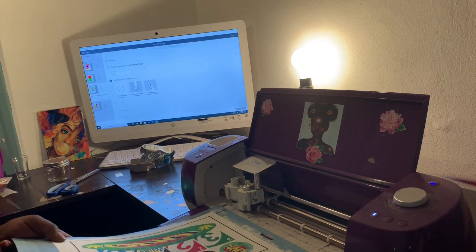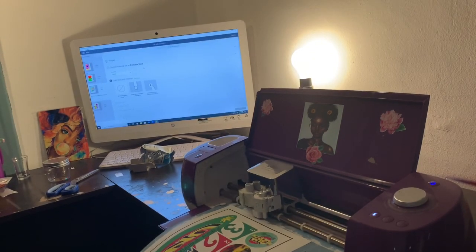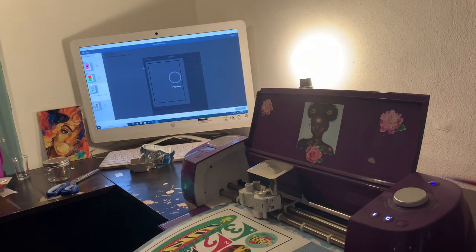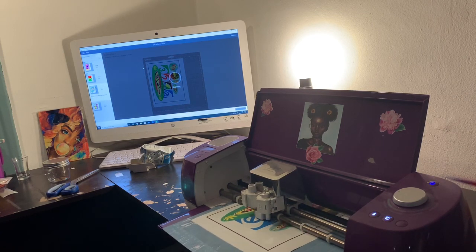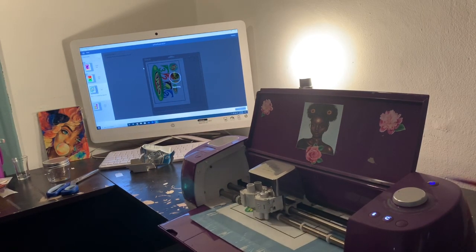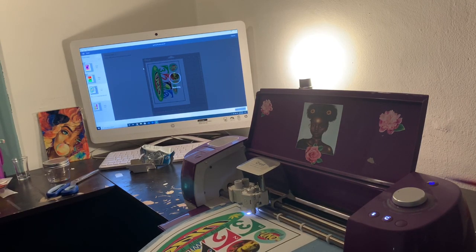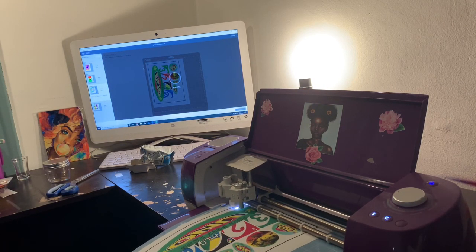And while that is scanning, I'm going to add another sheet of paper into the printer so I can print out that last image.